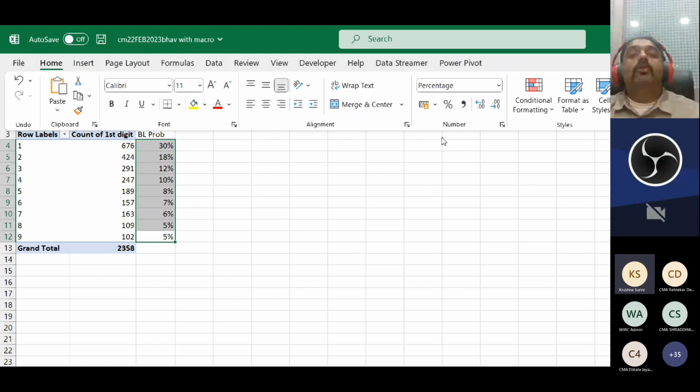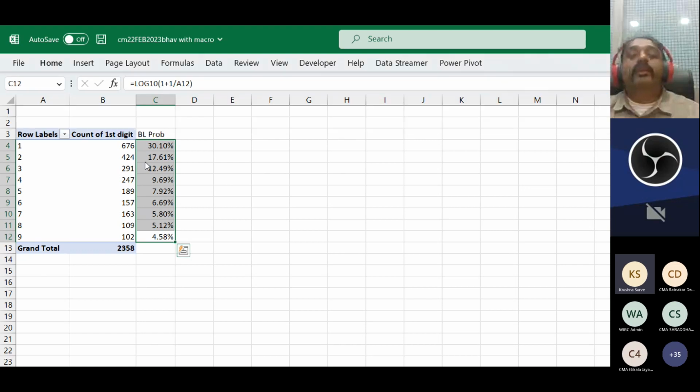So I go to the home tab. I can increase the decimals like this, 2 decimals. So I'm getting these percentages. Is everyone able to compute the Benford's law percentages?